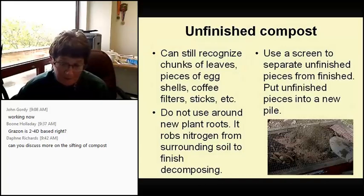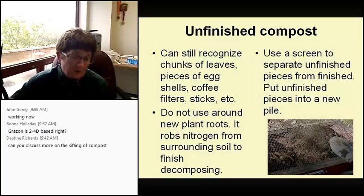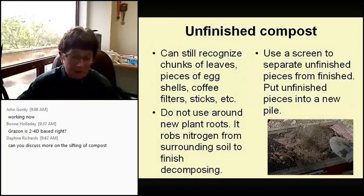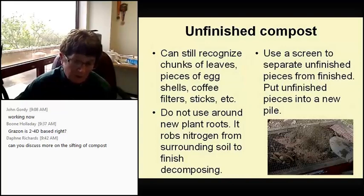My three-by-three-foot screen neatly fits over the top of my wheelbarrow. I use old gloves, and like in the movie Karate Kid — 'wax on, wax off' — work the material in circular motions so the finer particles fall down into the wheelbarrow. Whatever is left, don't throw out — put it in the pile that's still cooking.